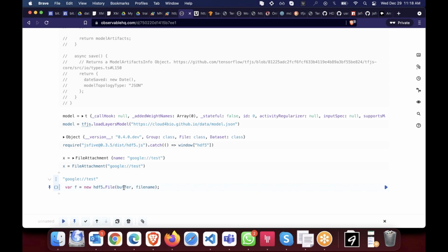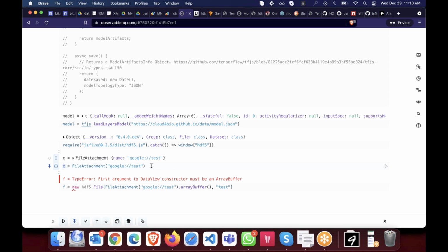So if I do file attachment, array buffer, it should work. Oh, sorry. Yeah, it says this is not an array buffer.